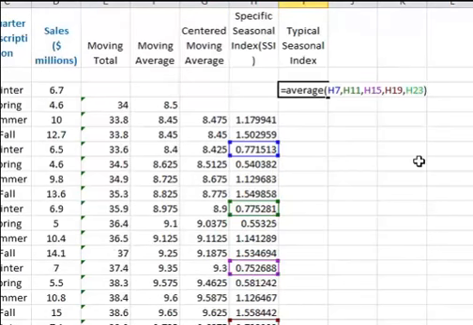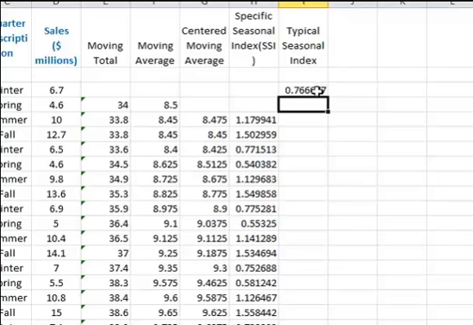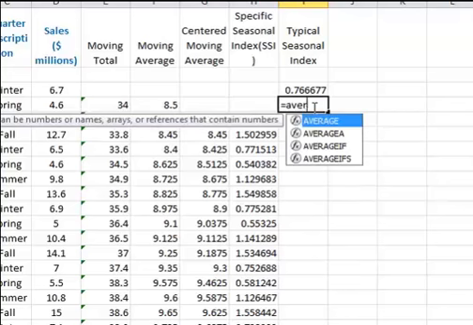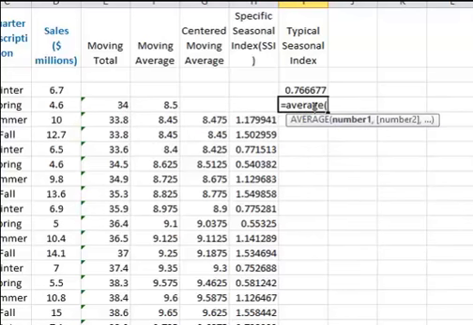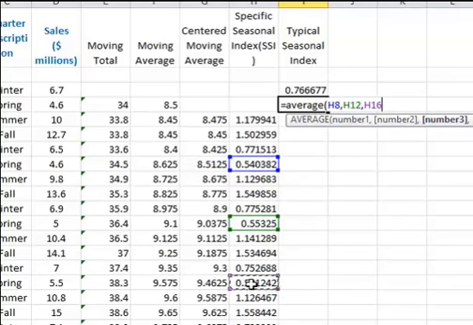Press enter. So we get the typical seasonal index for winter. The next one is spring. So spring's here, spring, spring.